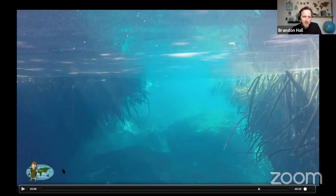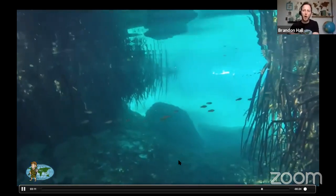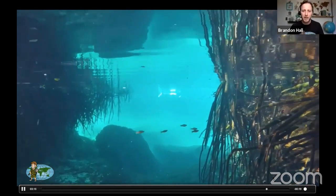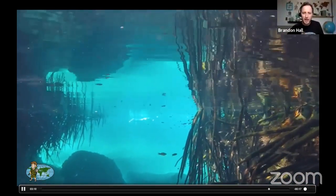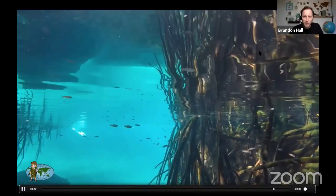All right. And so it doesn't always collapse. Sometimes people ask me, can you go from an open to a closed? Well, I think you would have to actually take human intervention and build a roof of a cave back over this. It would be hard to go the other way.